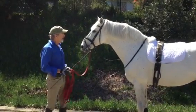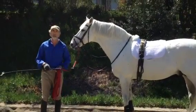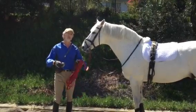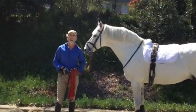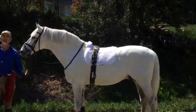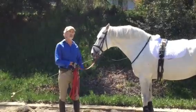This horse has had about four years of work. He was a particular case in that it took us about four years to rehab him — he had very bad feet infections, and we would start him and his feet would explode, and we'd have to wait. It was only with the help of our fantastic shoer, Kenny Lyons, that we were able to finally get this horse's feet back to the shape where he's able to be ridden. It took about two years just to get him so he could start to be consistently worked, and now it's been about two more years of work.